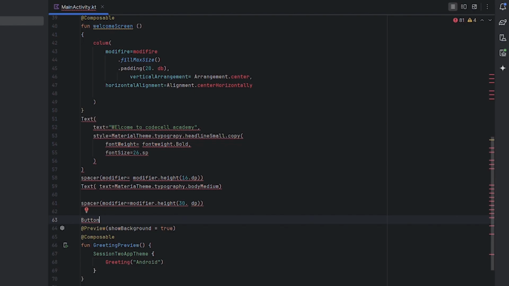So pattern on-click is equal to... so you are not calling any function here.